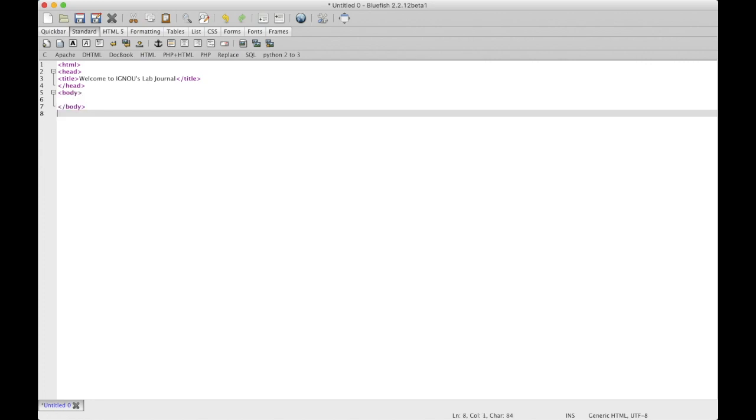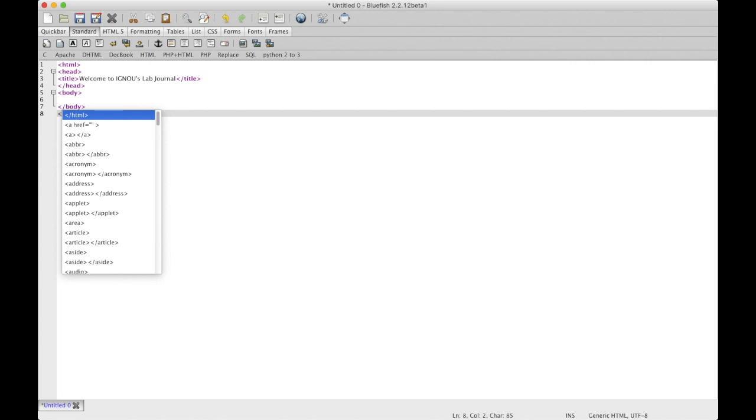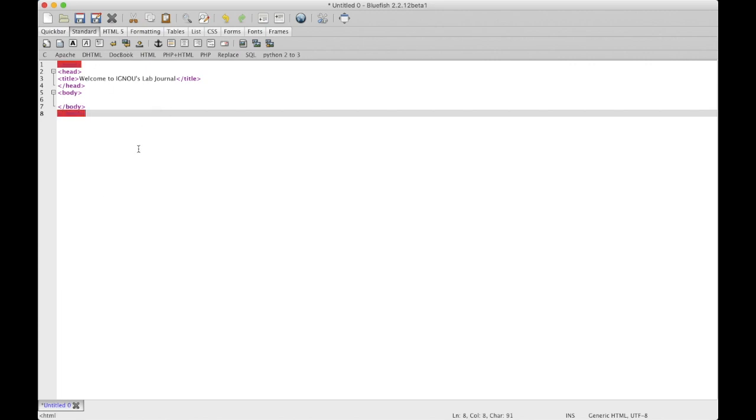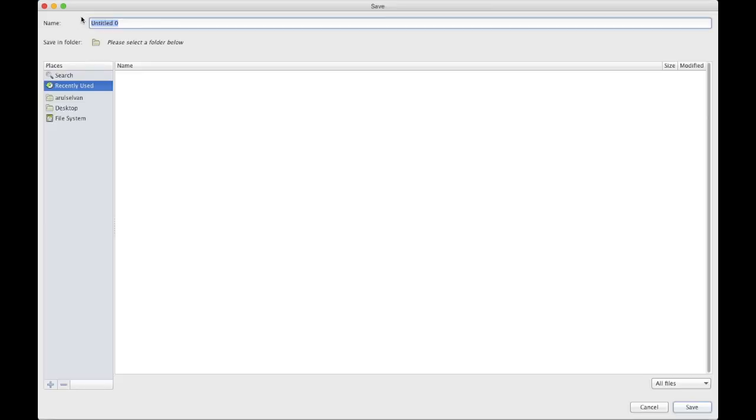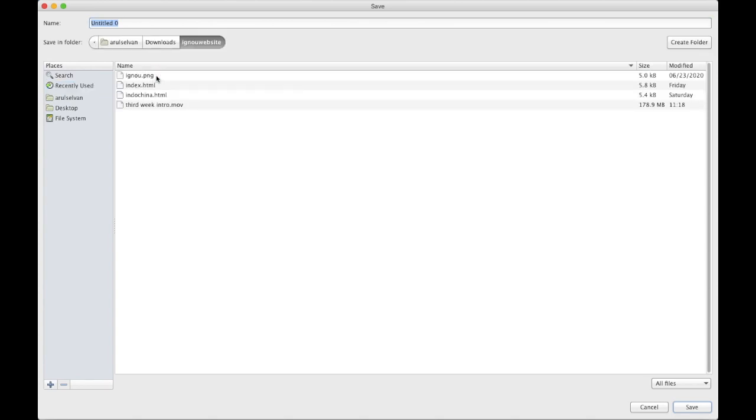So the last one is HTML has to be closed. So select the first option, closed. So the basic framework for a web page is being created. Now you save this file, go to this first icon, save the current file. And as I mentioned from the beginning, always create one folder where you have to save all the files. So you type one name for this, and I have already created an index.html.